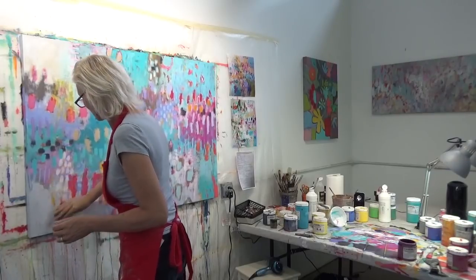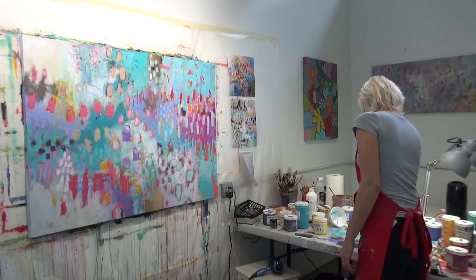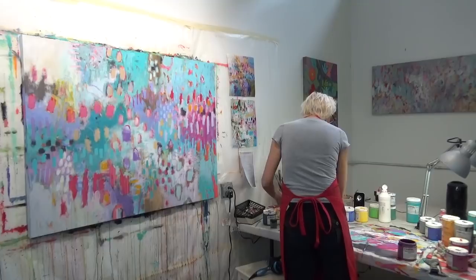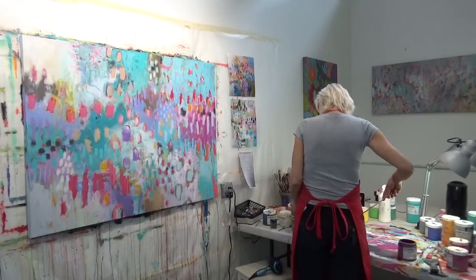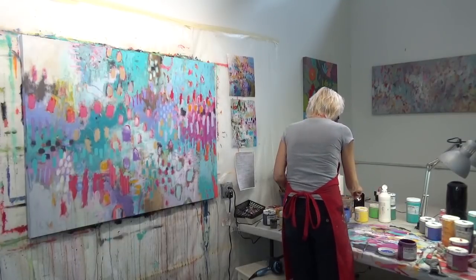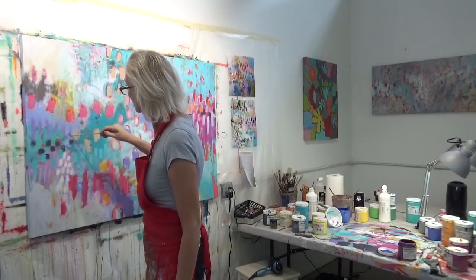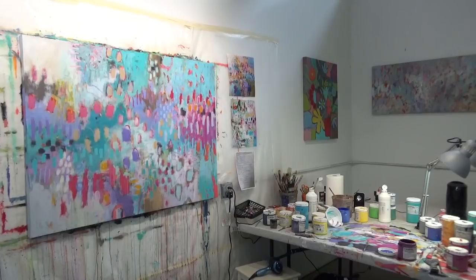Clearly didn't care for that part, so sprayed it and wiped it down. I remember at this stage I was a little frustrated because it wasn't quite coming together, and I was just trying to figure out why I couldn't pull this together the way I felt it needed to be. But the only way to solve the problem is to just move forward with continuing with my mark making, continuing with adding colors.